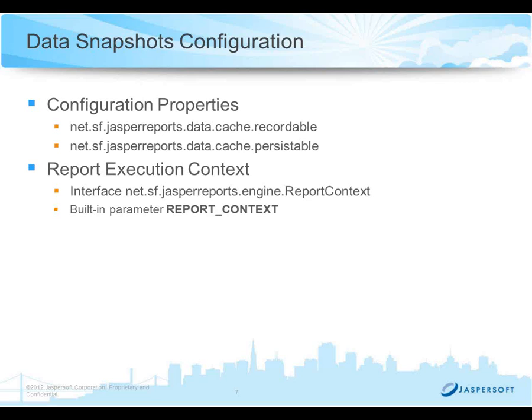So if you have a MongoDB type of report, or maybe, well, actually a great example would be Hadoop Hive. Hadoop Hive has high latency by default, and so no matter where the report is coming from or how you designed it, you can take advantage of data snapshots and also report interactivity.